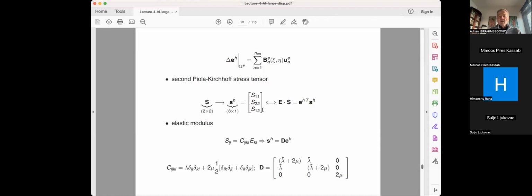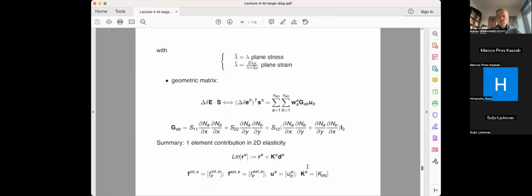As we said, if you accept the Saint Venant-Kirchhoff material, you simply copy your D to be lambda bar plus 2 mu, lambda bar, and 2 mu. Well, lambda bar is either lambda, if you have the plane strain case, or 2 times lambda mu divided by lambda plus 2 mu, or something like that, for the plane stress. That should be the other way around, actually, here. Sorry about that.